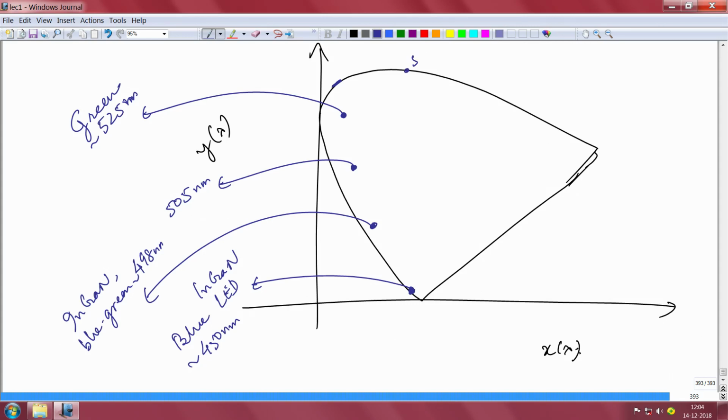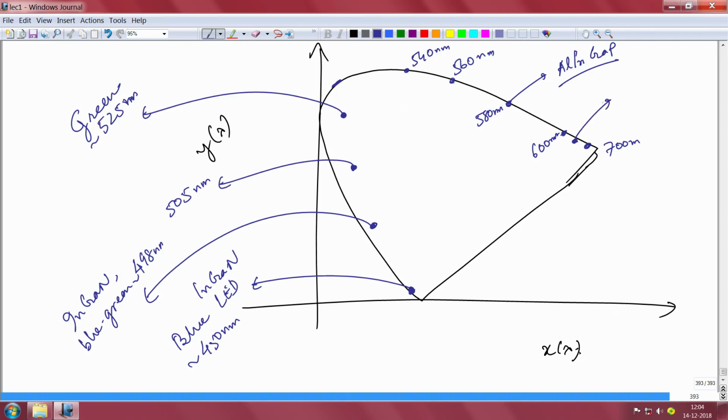This is 540 nanometer, the wavelength of the light. This is around 560 nanometer. This is 580 nanometer, which corresponds to an AlInGaP LED, aluminum indium gallium phosphide LED, that emits at 580 nanometer. This will be here, 600 nanometer emission of LED. When I say 600, this is the peak wavelength. LED is not strictly monochromatic. Then you have 620, 650, and this will be like 700 nanometer.